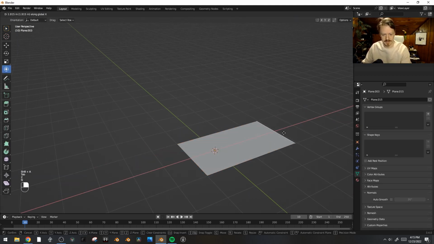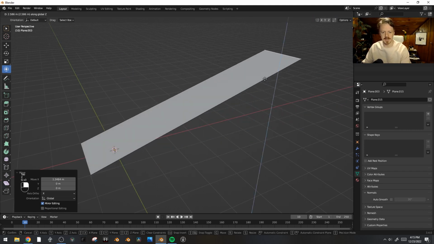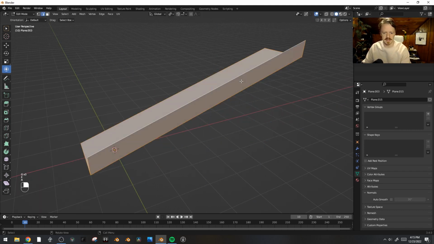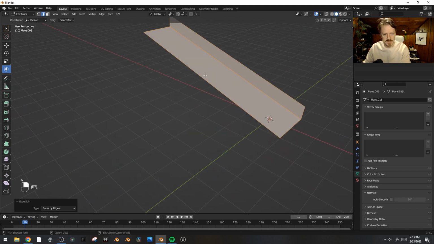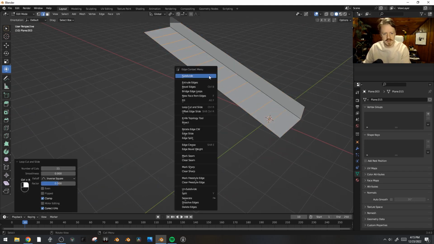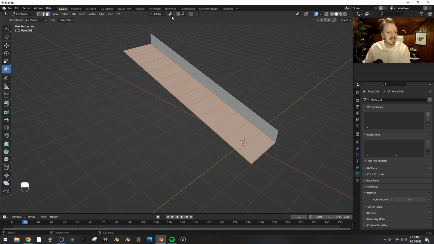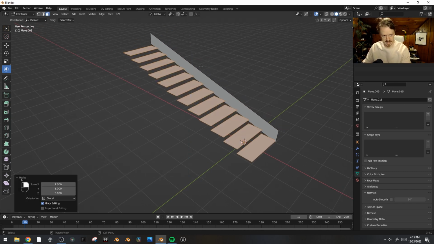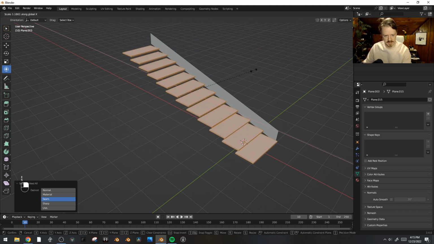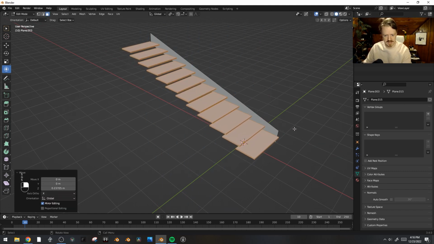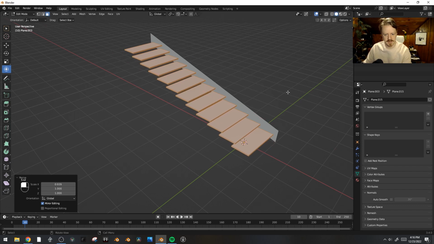Let's create a plane. We're gonna bring it out. We're gonna bring it up maybe like 30 degrees. Extrude our side bit here. Select everything. We're going to edge split, which means we can add all of these here, and also right click and edge split. Let's go into face selection mode, individual origins, scale all of these to 0. In fact, let's bring them all out a little bit and bring them inside of this side rail here, which is ready for us to add a railing to.